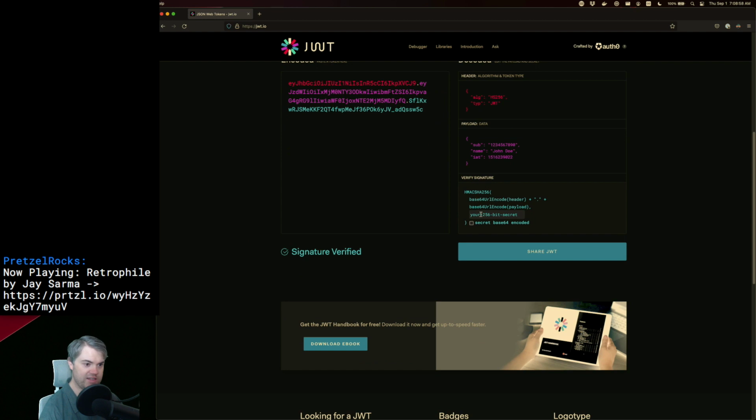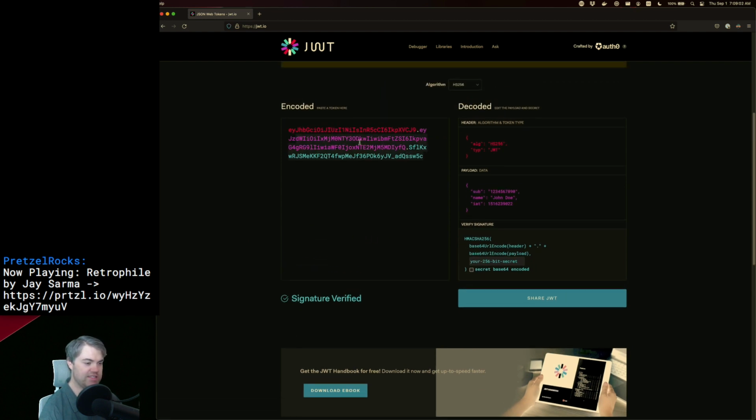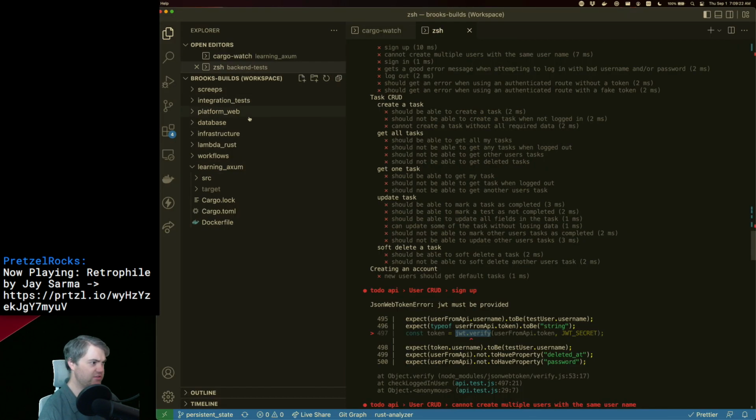Oh yeah, verify signature verified. So what we can do is create a JWT and put it in here to see whether or not it's verified, which will let us know if this is going to work with our backend, which it should. I don't see a reason why it wouldn't work.